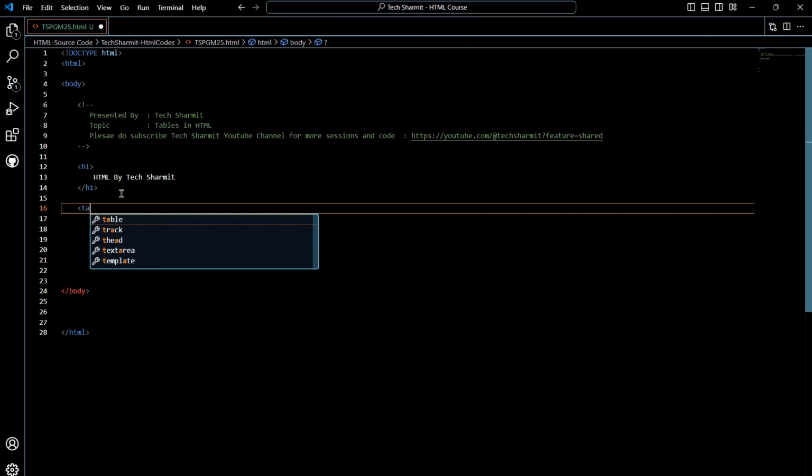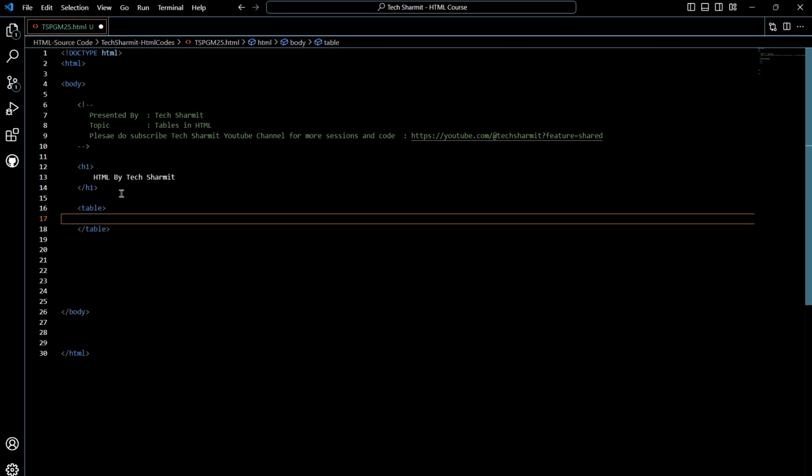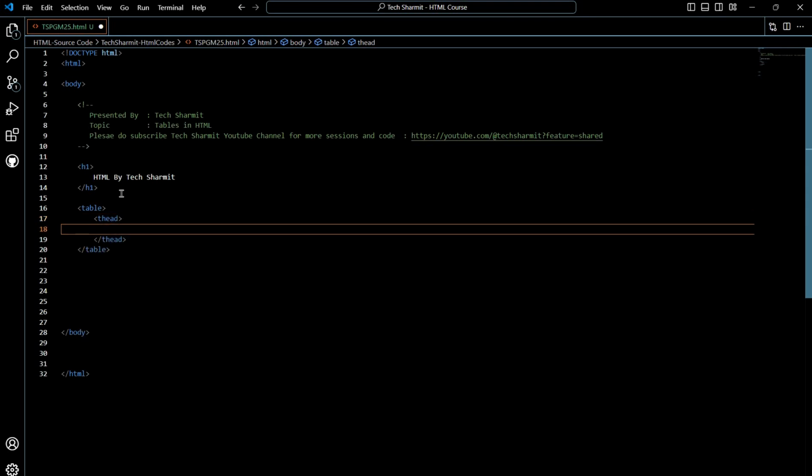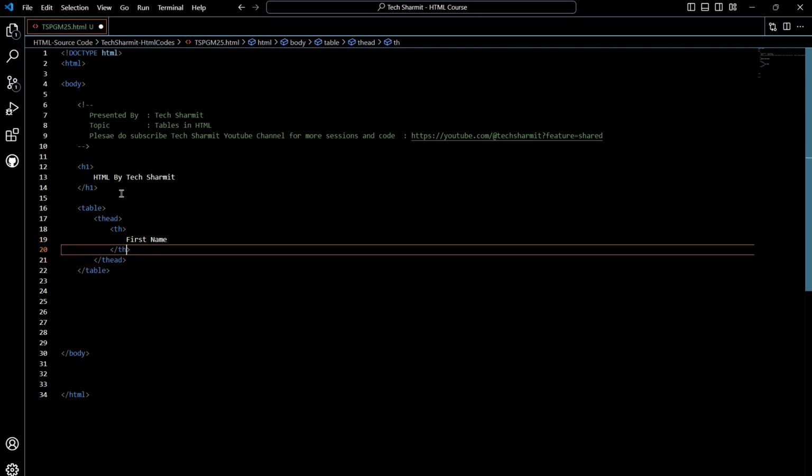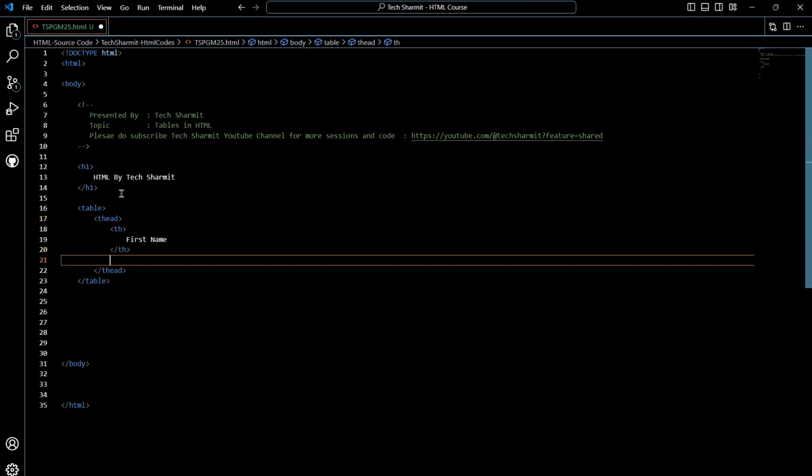I'll simply write here table, enter, then we will write thead for the header. After that we will write th for the table head, and here we will mention, for example, first name. Let's go with first name itself. Then we will copy the th again to make the second column.